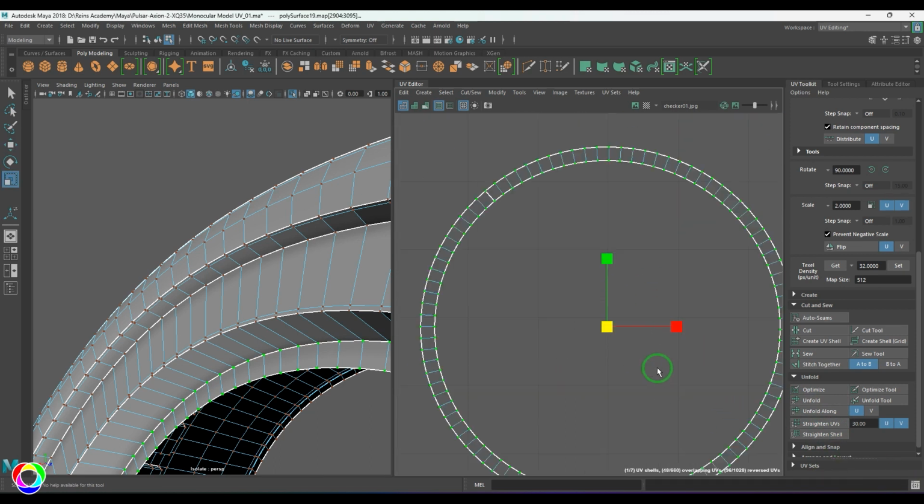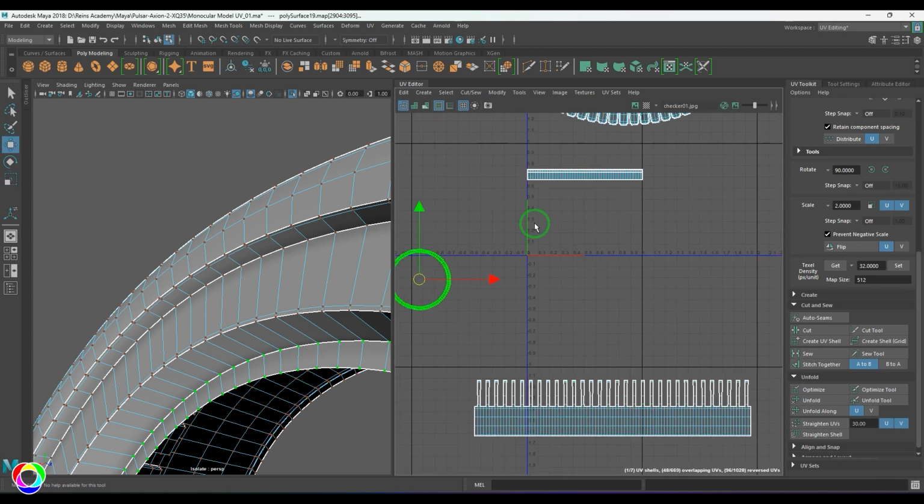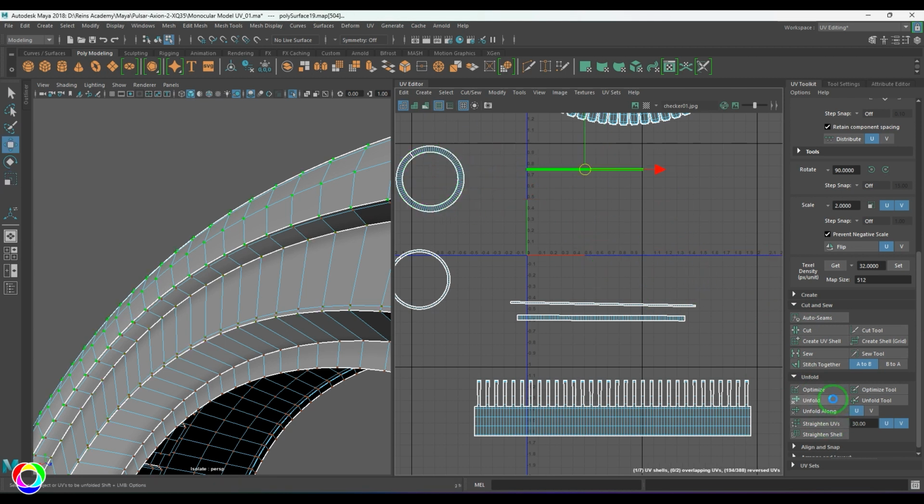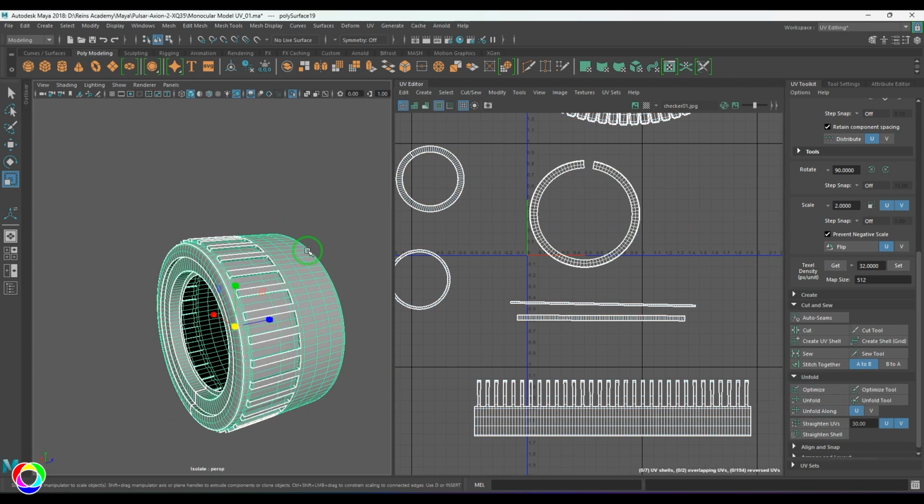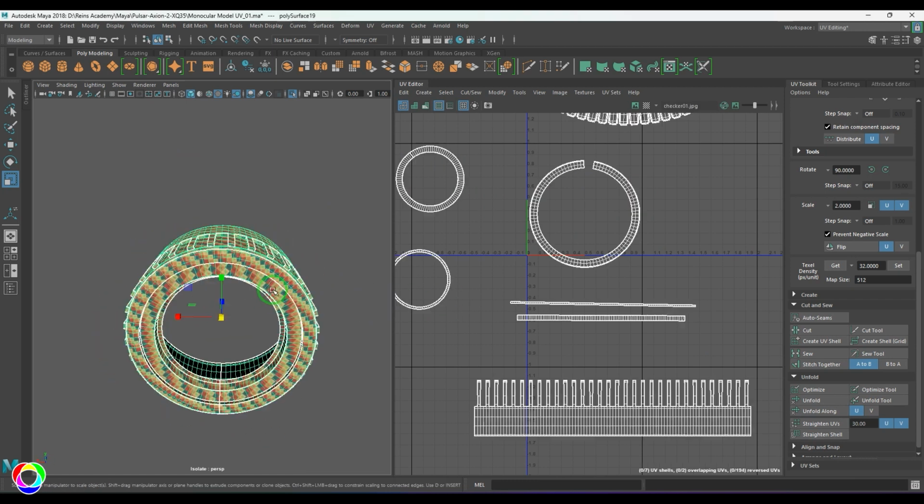About the size, I really don't care because I'm going to scale this with a tool later. So that's the checker for this one.